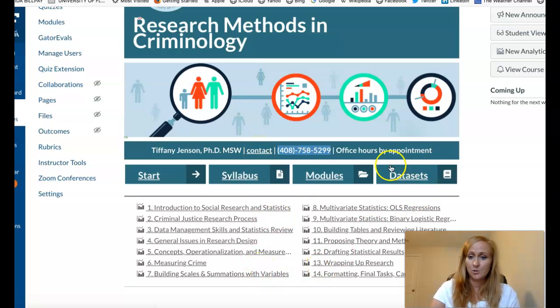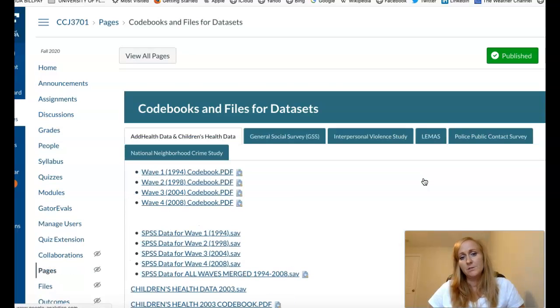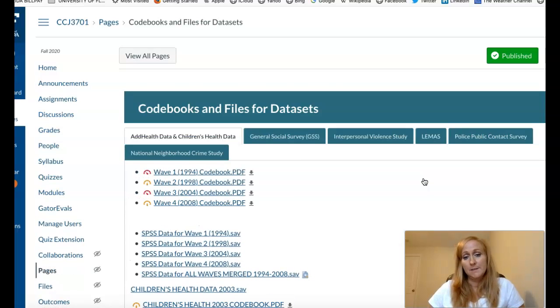I want to also show you this last tab because it's easily forgotten in the first few weeks of class. It says datasets. When you click on this dataset tab, this is where you're going to find all the datasets for our class. We have about 12 or so different datasets that we use for labs, and that we also use for assignments, and that you could end up using for your final paper.